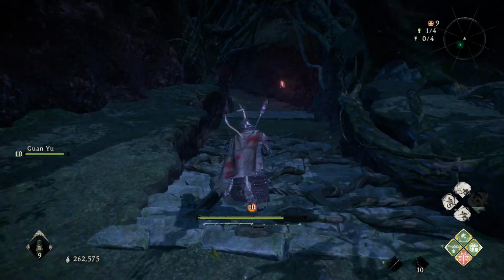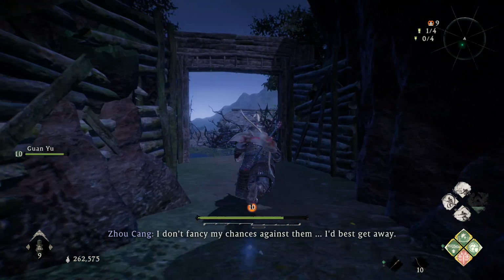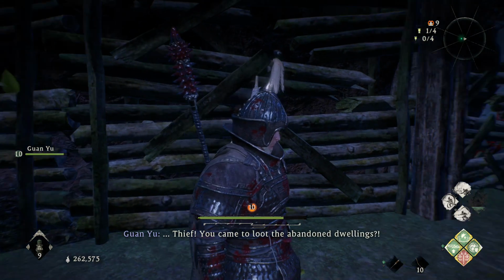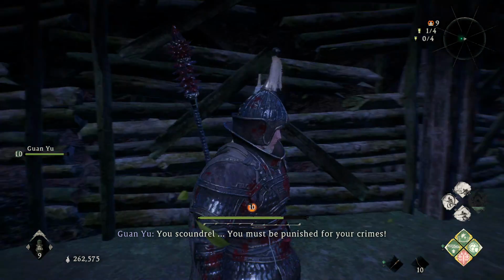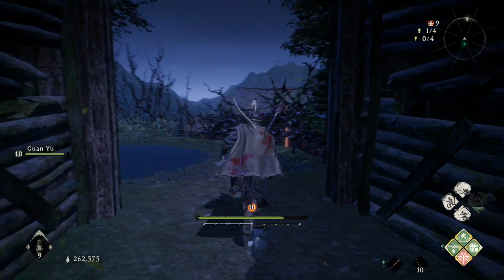All right, well, keep an eye out for flags because I don't have my normal flag detection stuff going. I can switch back to South. I don't fancy my chances against them. All right, it is joking. You came to loot the abandoned dwellings? You scoundrel. You must be punished for your crimes. Sexy punished.